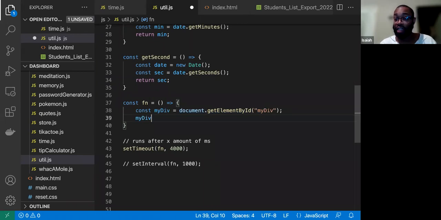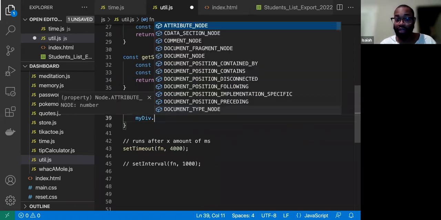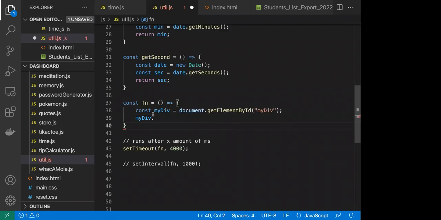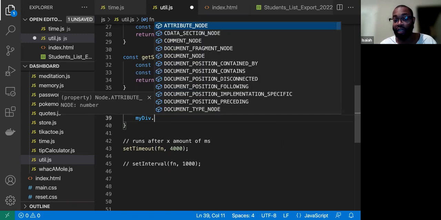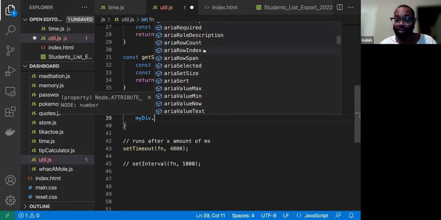And to change the text in that div, you use a property on this object. document.getElementById passes my div back as an object. So now my div is an object. I use dot, and I can start using the properties and methods that are on it.